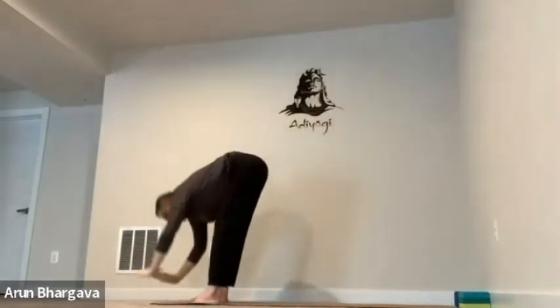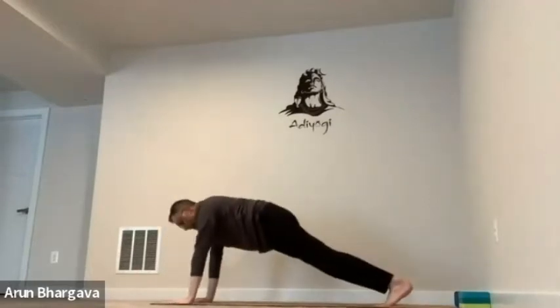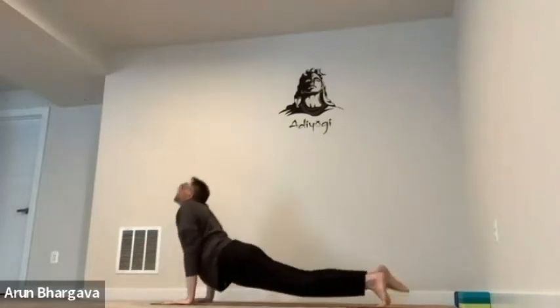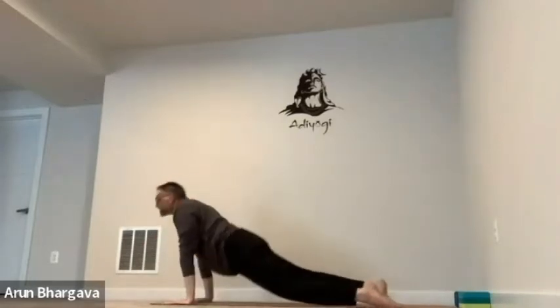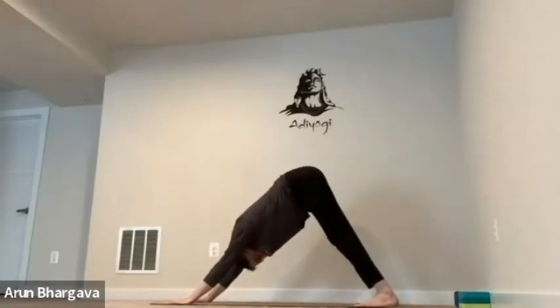And dive, exhale. Inhale, flat back. Plant your hands, jump or step. Exhale out into a long chaturanga dandasana. Inhale, urdhva mukhi. Exhale, adho mukhi. Three strong breaths.